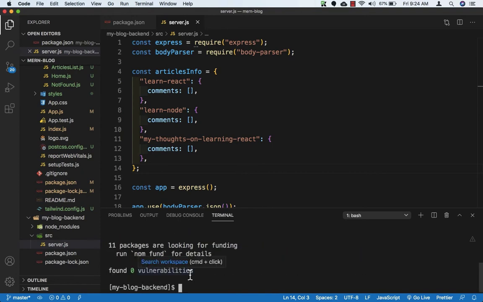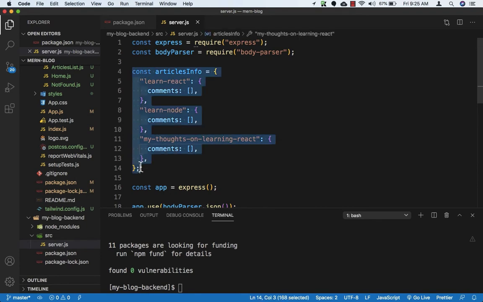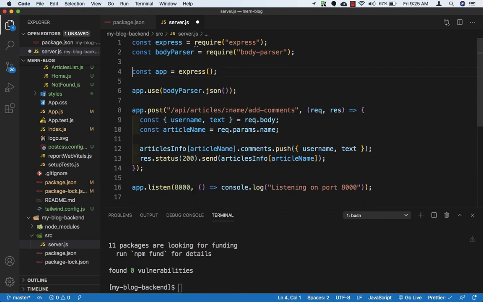Now this package that we have installed will allow us to connect to and modify our local database from inside of Express server code. And this will help us to persist data much more effectively. In other words, our data will not be deleted every time we start the server, which is crucial for any application. Now we have our data stored in local MongoDB, so we don't require this fake data. So let's delete this data. Okay, and let me save this file.